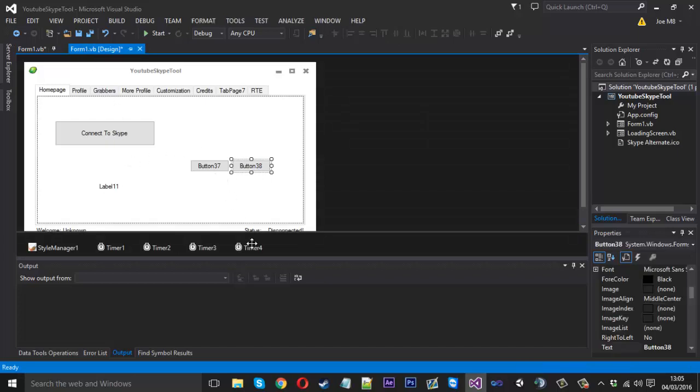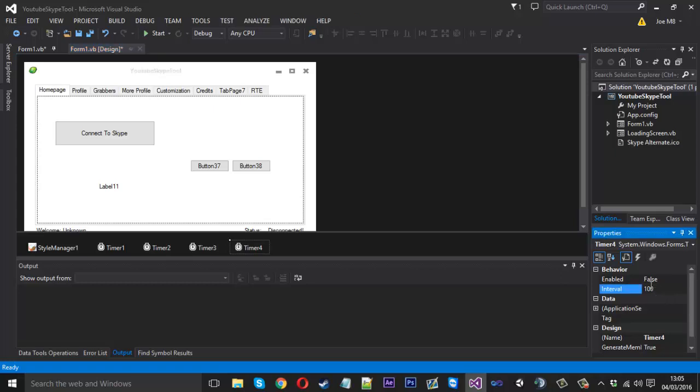And what we want to do is inside the timer, you want to be aware of the interval. So the interval's 100, that's milliseconds. So 1,000 milliseconds is 1 second, so that is 1/10 of a second, so that is extremely fast. Now the timer will execute the code every 100 milliseconds, so the higher this number, the slower the colors are going to flash. So that is the number which you'll change in order to speed it up or slow it down. For now, I'll just keep it as 100 to show you how fast it really is.